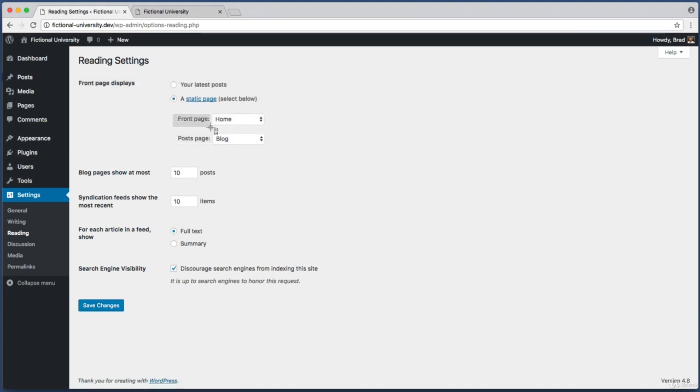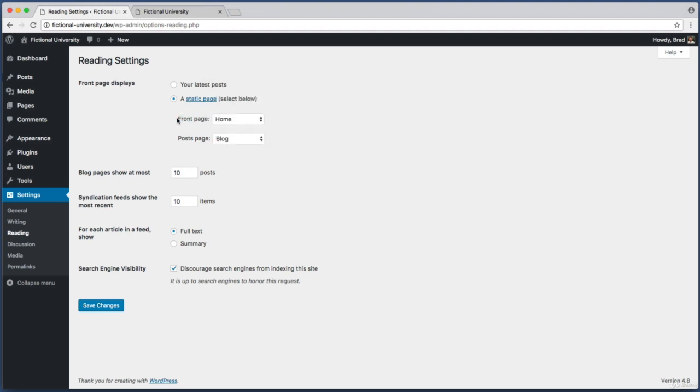So front page is your home page, and you can set it to any of your WordPress pages. And it just so happens that we set it to a page named Home. And on a similar note, we set our posts page to be a page named Blog. So that's why when we visit /blog, WordPress automatically queries the most recent blog posts. And when we visit the home page, WordPress is only querying this one single page.